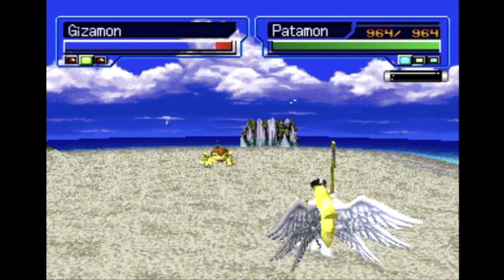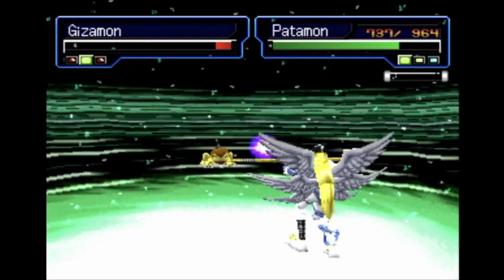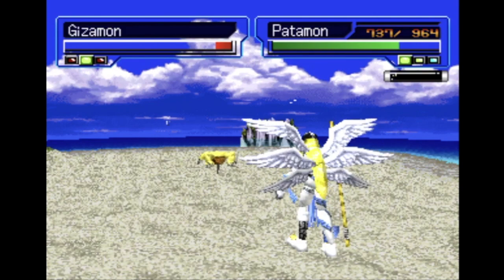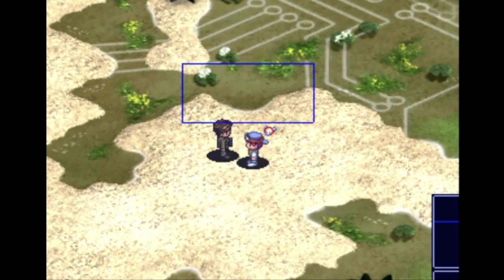That's alright, that was not too bad. Pretty decent fight, to be fair. You know, he made us tink a little bit. Just tink. No sweat was dropped. But it's okay. It is okay. 269 experience, damn. I think we will definitely be able to get everyone up to level 17 today. I mean, especially if we have at least one more battle.